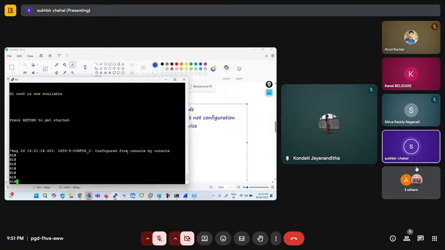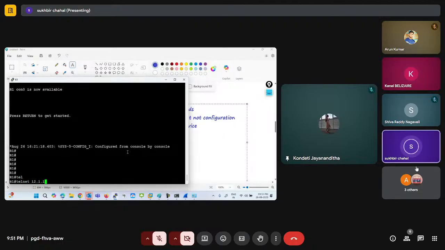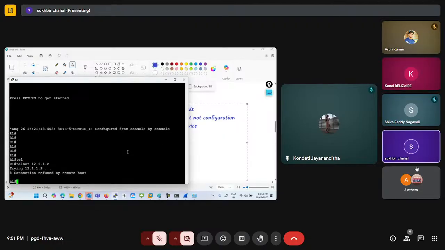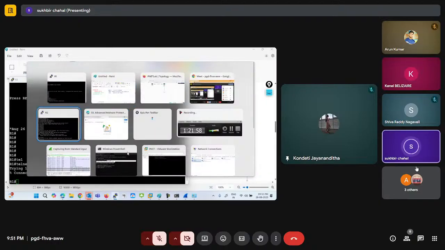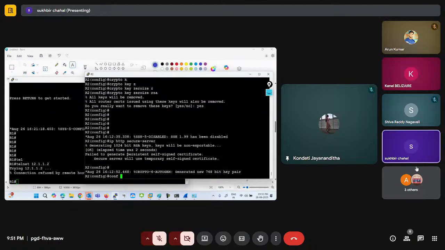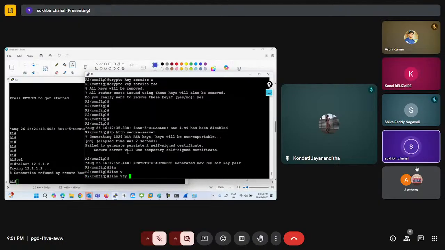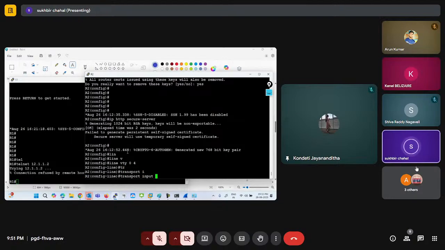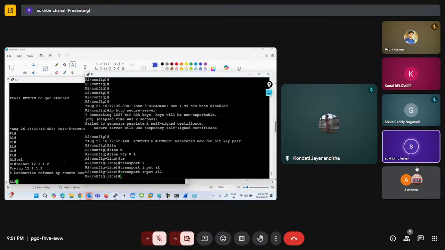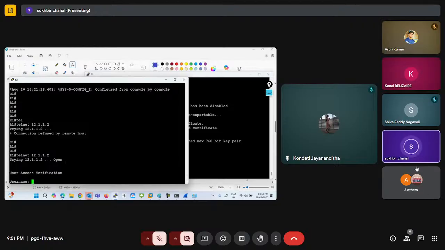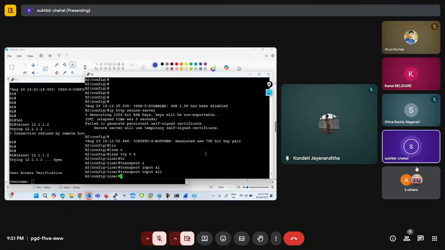Wait a minute. The problem is, let me try to take SSH. Telnet is not allowed actually. Yeah, let me configure Telnet on R2. Line VTY, transport input all, Telnet and SSH. So here, if I try to take Telnet, my mistake, username and password are configured, which have privilege level 15.